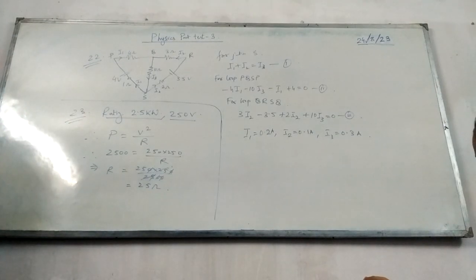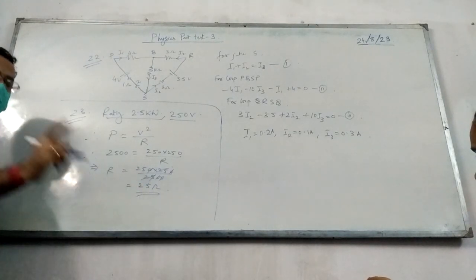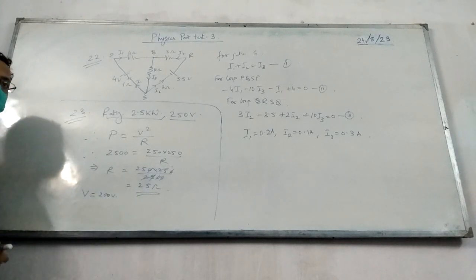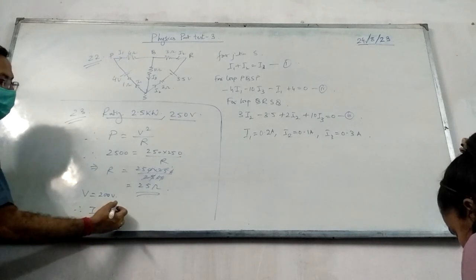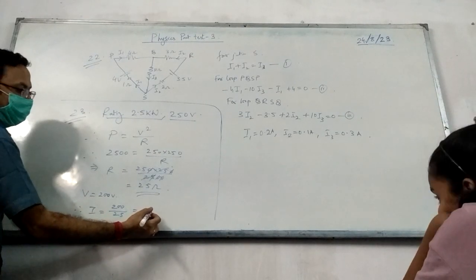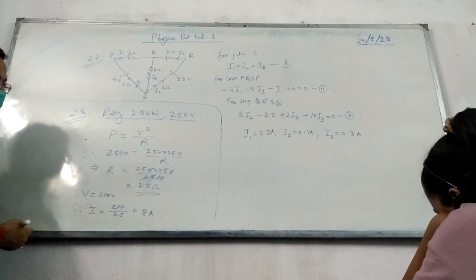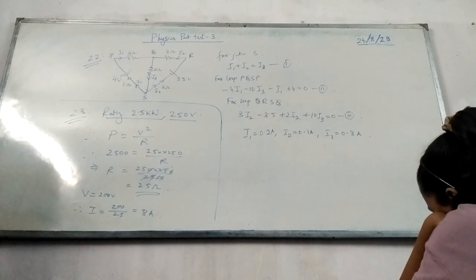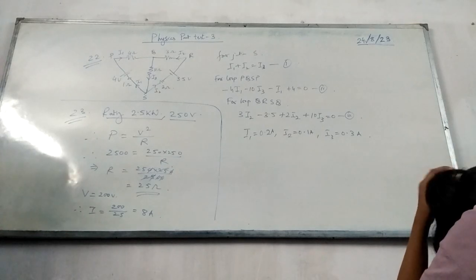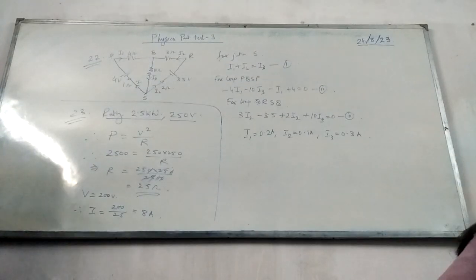Alright. Now they are saying that if this heater is connected to a 200 volt source, what will be the current drawn? So current निकालने बोले हैं, resistance मालूम है और potential difference कितना दिया हुआ है अभी, 200 volt. So therefore I is equal to V by R, 200 by 25, 8 ampere. Is that clear? जब करंट निकालेंगे तब जो वर्किंग पोटेंशियल है उसमें डालना पड़ेगा, तभी निकलेगा, अदरवाइज नहीं निकलेगा. ठीक है.